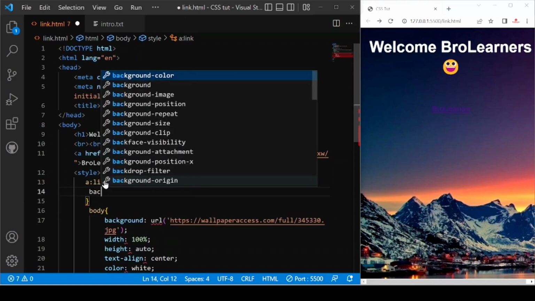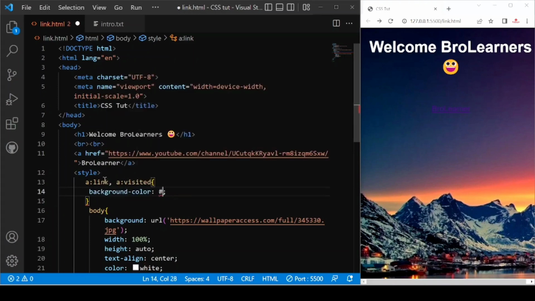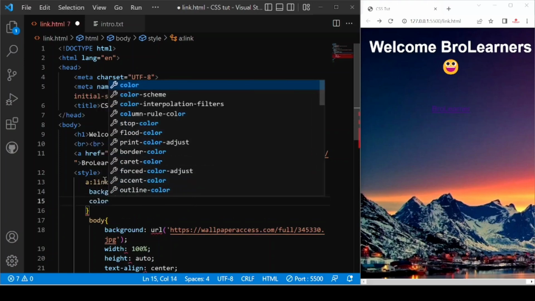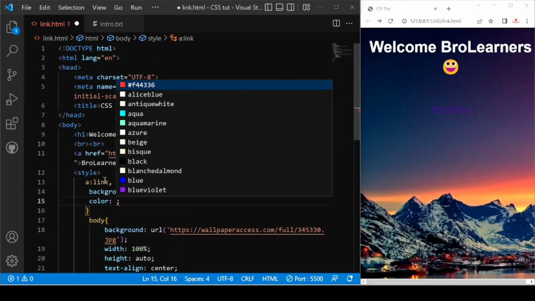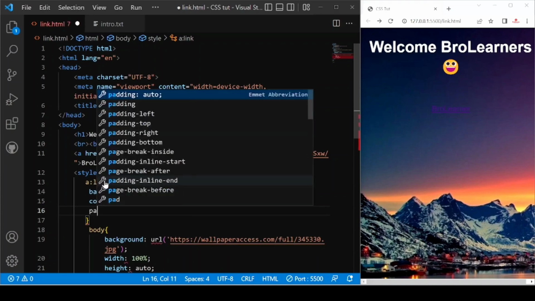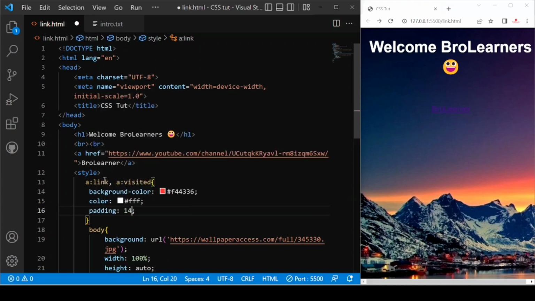Background color F44336, which is orange by default. Then the text color should be white, so it is visible. Then padding: top and bottom, left and right 25 px.